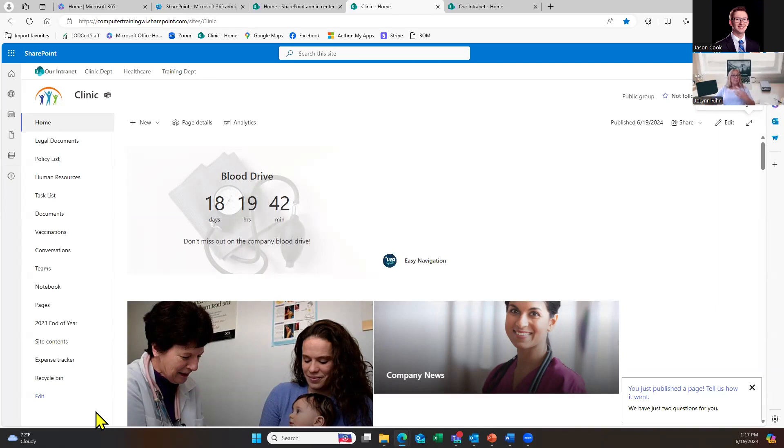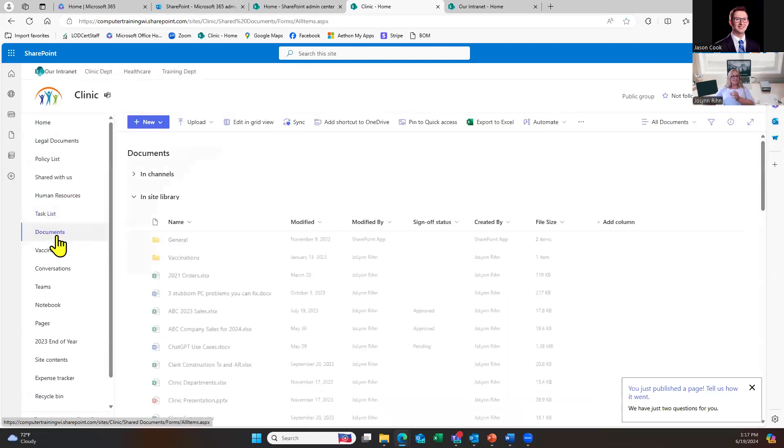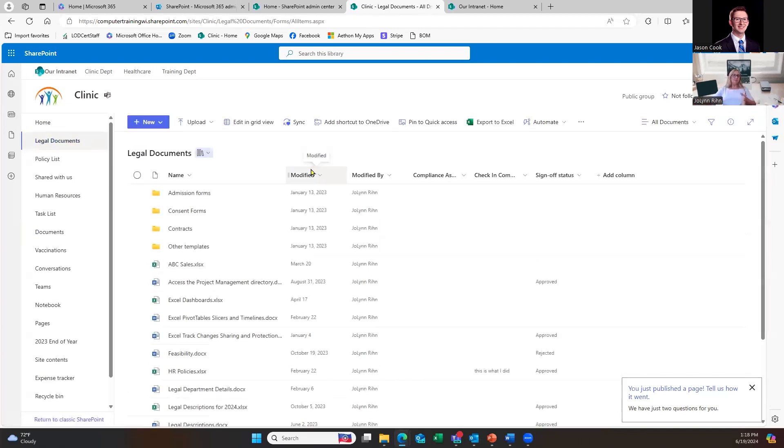I want to take this a little bit further when we talk about our sites. On the left-hand side, because this was a team site, by default all sites — whether communication or team — will automatically get a document library. Mine says 'Documents' by default. One SharePoint site can have multiple document libraries. That's something the champion can be responsible for as well: which libraries do we need, who needs rights to those libraries, and what are we going to name them? This site has 'Legal Documents' as well — a separate SharePoint document library. Not everybody with access to the site needs to have access to this, so permissions can be different for each document library.